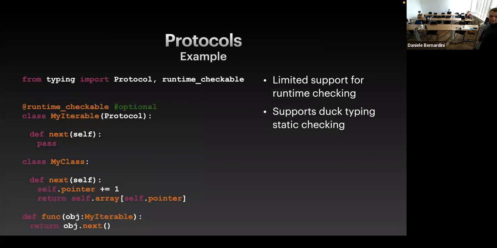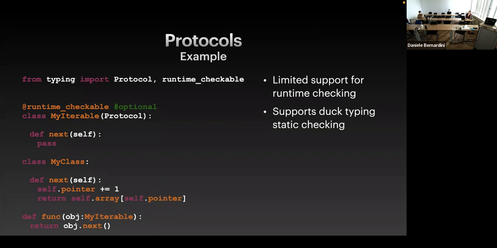So protocols have this nice thing that you can declare them, and you can implement them without actually telling the interpreter that you're implementing them. They are still able to be statically type-checked. So let's go through this a bit, because if here there was brackets, my iterable, that would be basically the same as ABC classes. More or less, with some slight difference. But here, I am defining my interface here, leave alone the runtime checkable for now. The implementation is just pass, or you can put ... here, or whatever you want, basically. You don't need an implementation.